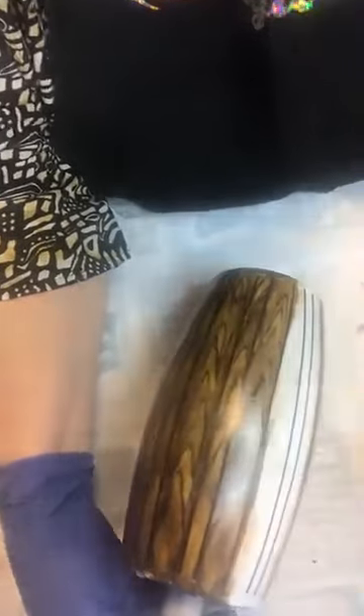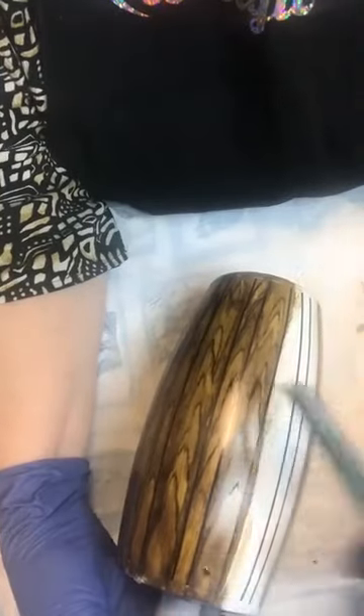The way that I tape my tops and bottoms — a lot of people use the line already around the bottom of the cup as a guide, but I like mine to be thin. We've been working almost 45 minutes to an hour, and this is just doing the wood grain. This is why you need to price these cups accordingly because they do take a while. Even if you're just a beginner, if you're doing a 30-ounce cup and you sell it for $20, you're barely making your money back for all the supplies you bought.